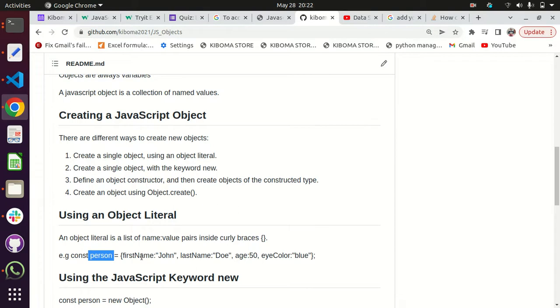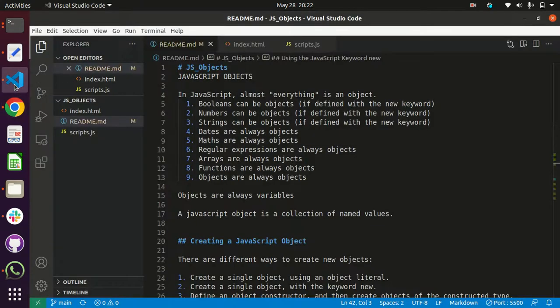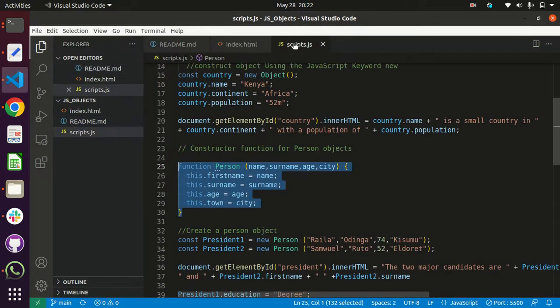Then this person has a first name, a last name, age, and eye color, and you are assigning values to these attributes for this person. Let me show you in form of a script.